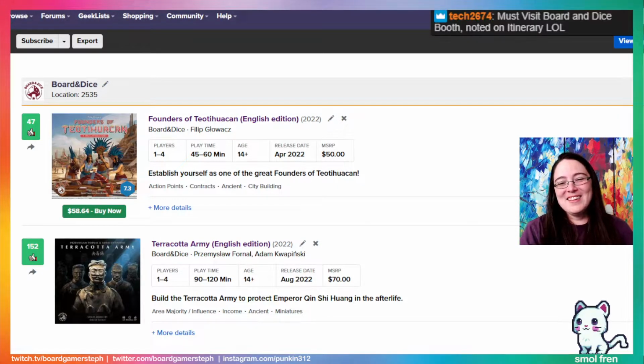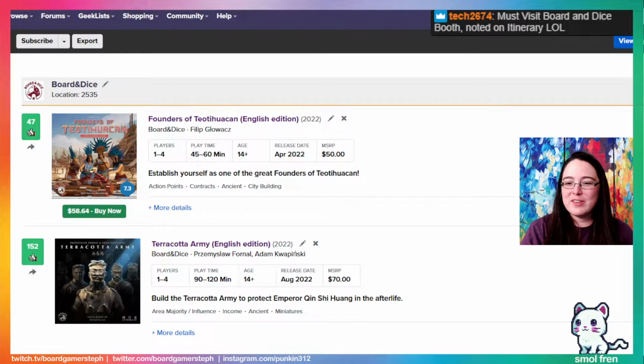Yeah. So, Tech says, must visit Board and Dice booth, noted on itinerary. Well, yeah, because their games are great.